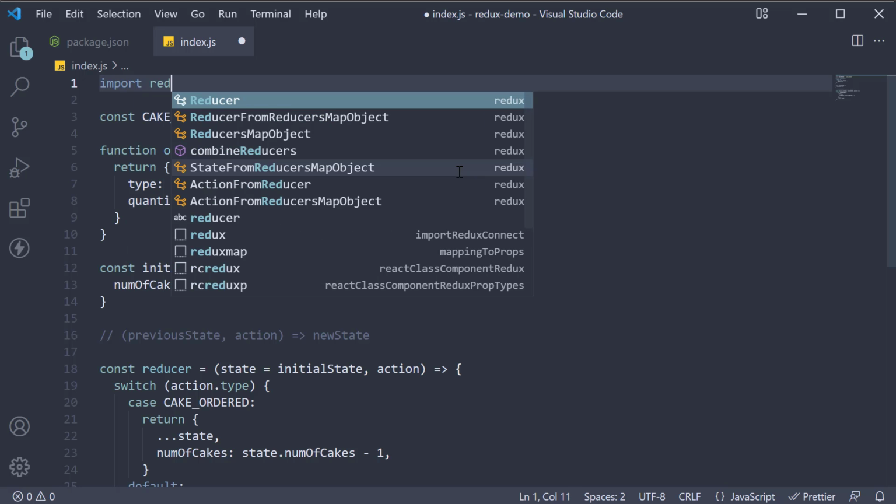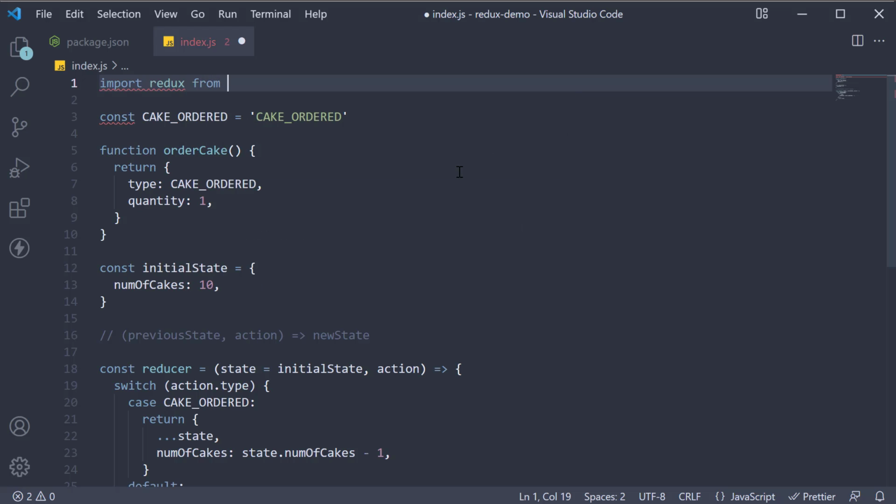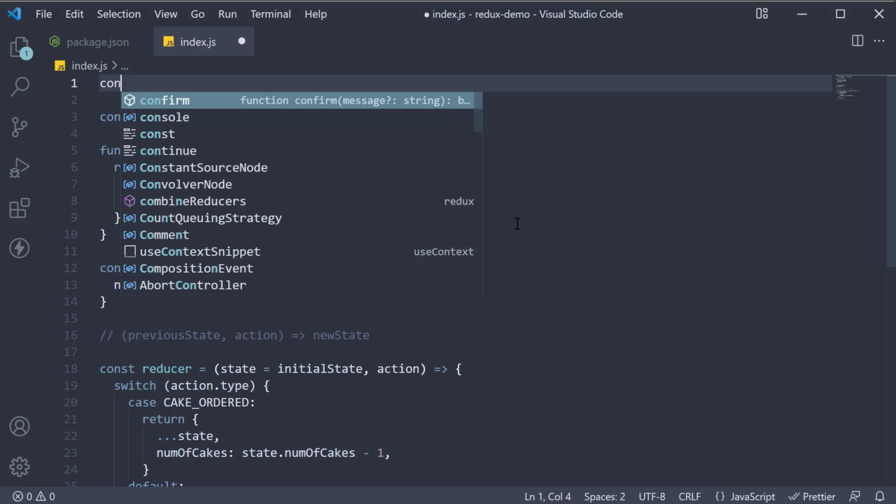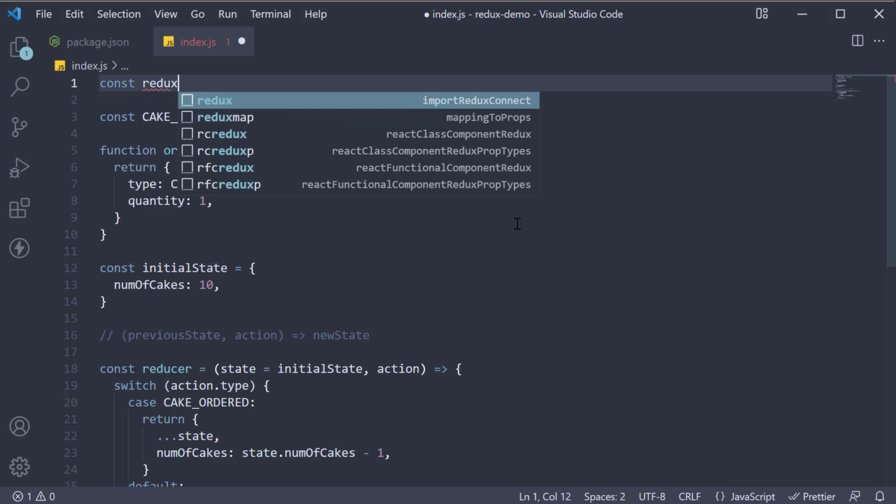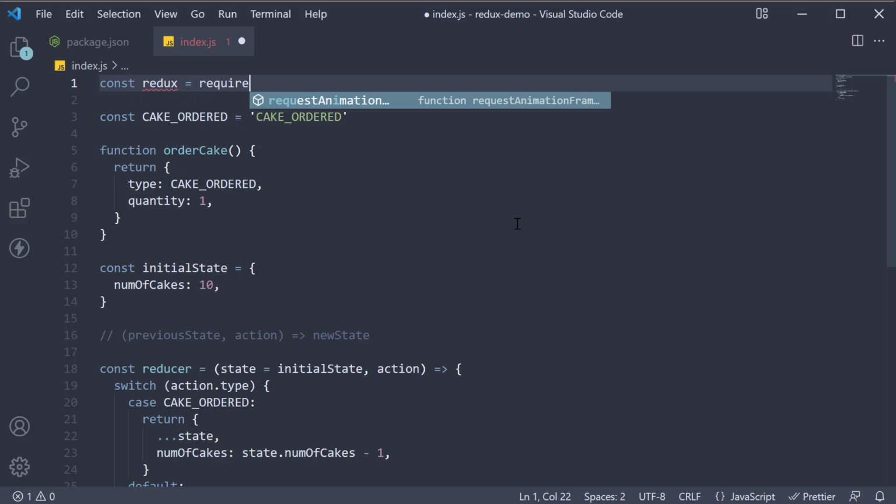So import Redux from Redux. However, we are running this application as a simple Node.js app for which we have to use the require syntax. So const Redux is equal to require Redux.